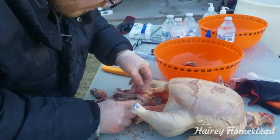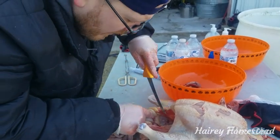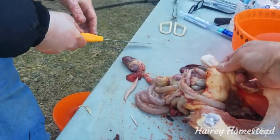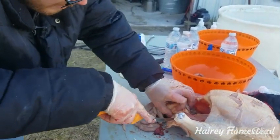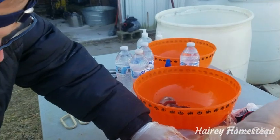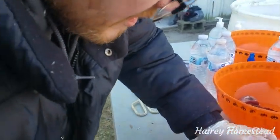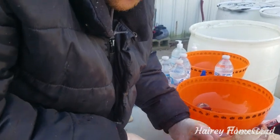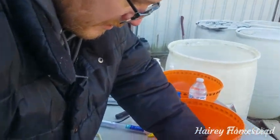That is the guts. Take your knife and cut a V shape — from the left, from the right. This is just fat, you can leave this on there. Cut a V shape down to the butt. You can cut the parsons nose off too — that way you don't have a chance of cutting through the intestines. If you cut straight down without even cutting a V, you'd just cut the whole parsons nose off and that way it'll work.